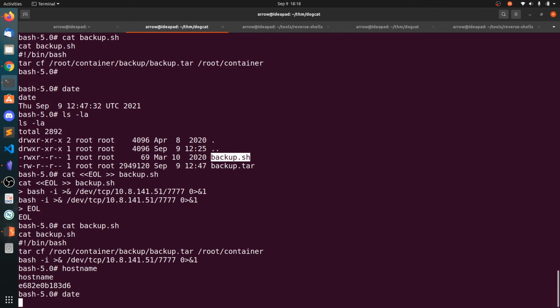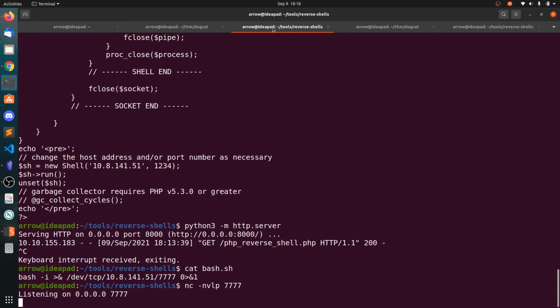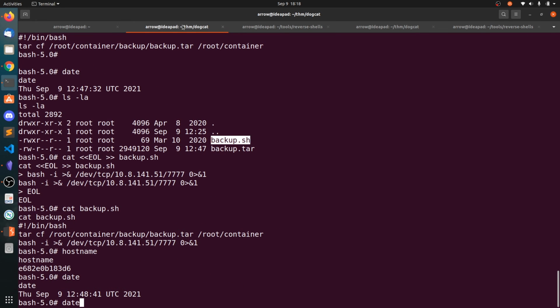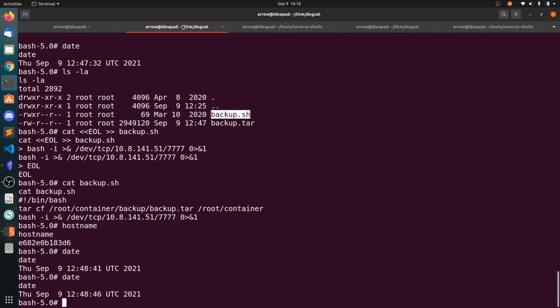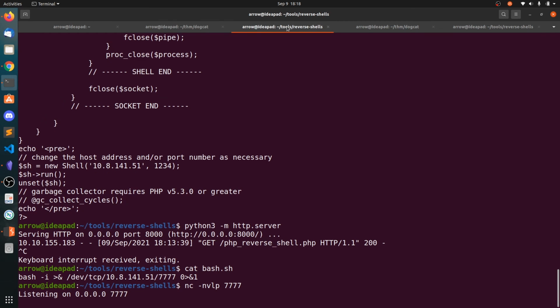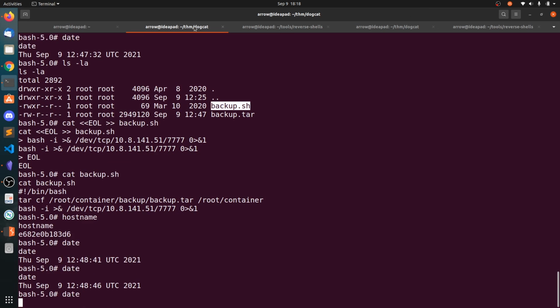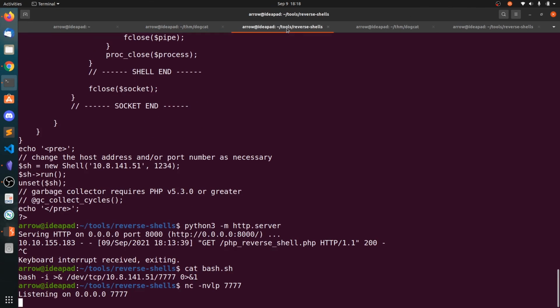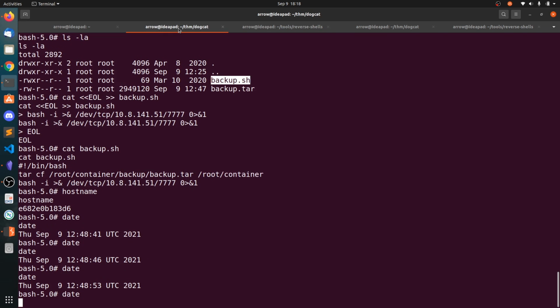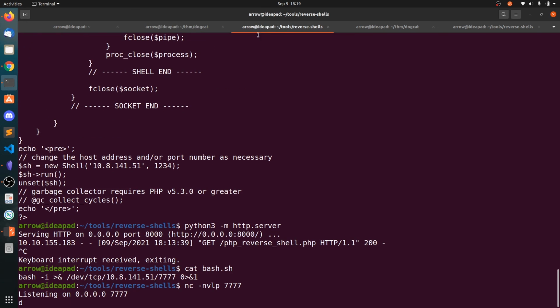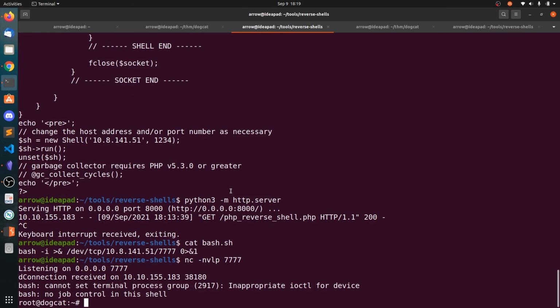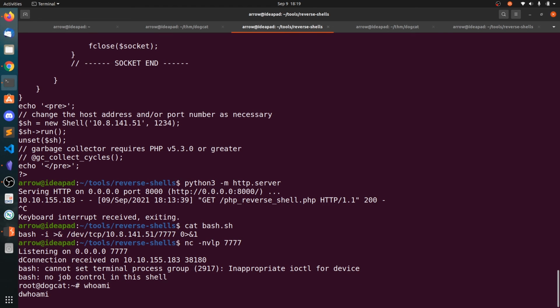It's 12:47, 12:48, and I think at 12:49 it should get executed. Okay, now we should get the shell. You can see we got the shell. Who am I? Root.